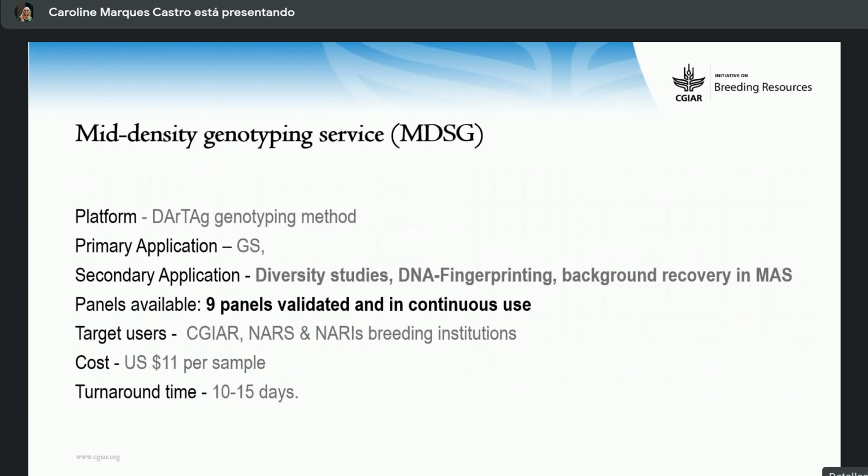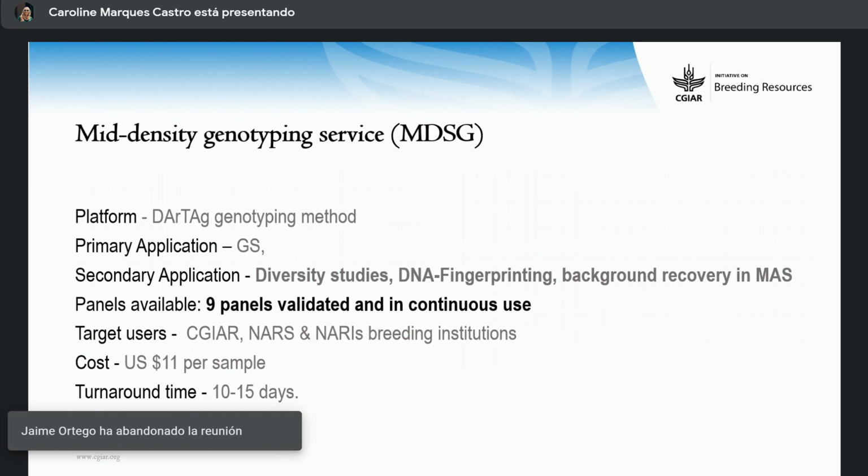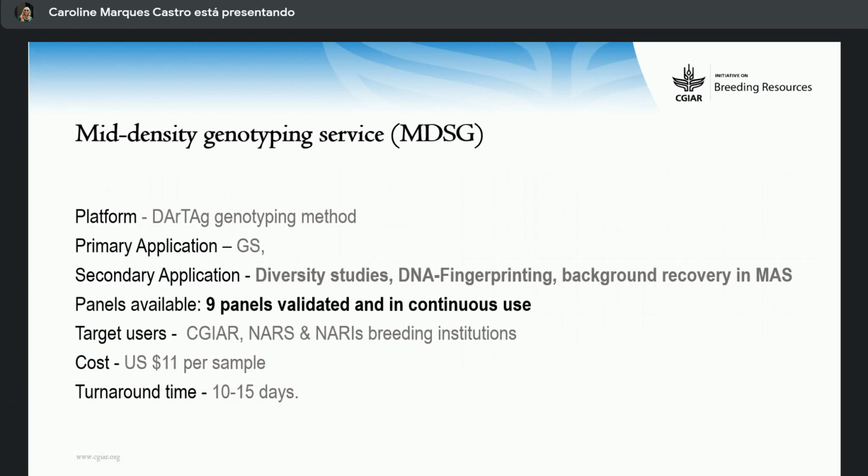Okay, so again, this mid-density genotyping service is available from the Excellence in Breeding and the Breeding Resources. The platform that they use is the DArTag genotyping method, and the primary application intended here is for genomic selection, but it can also be used for diversity studies and DNA fingerprinting.